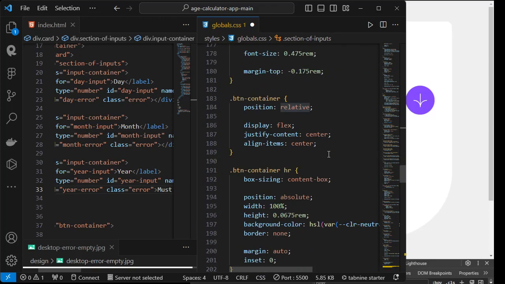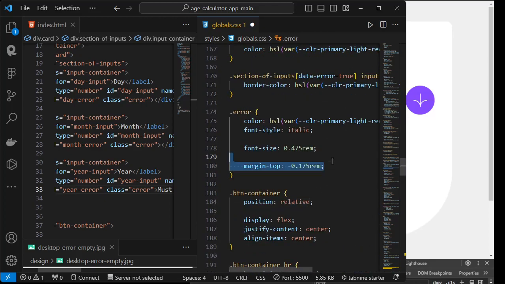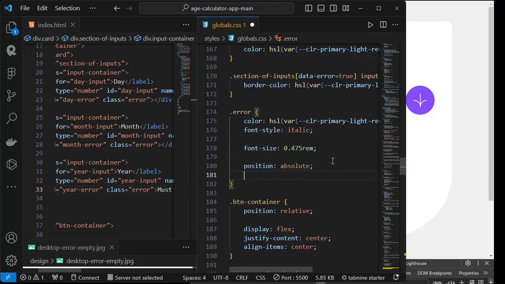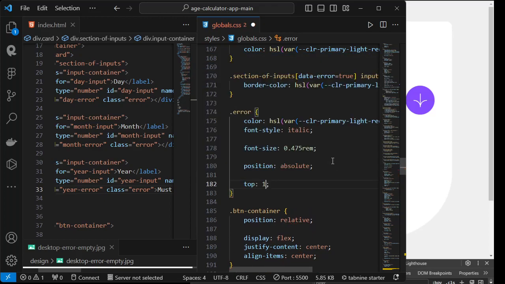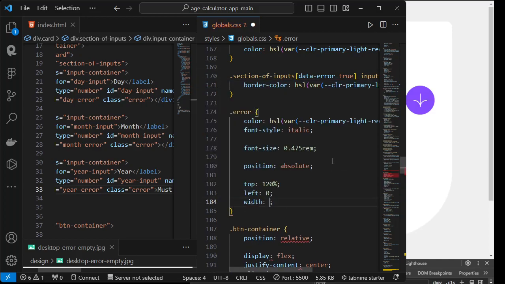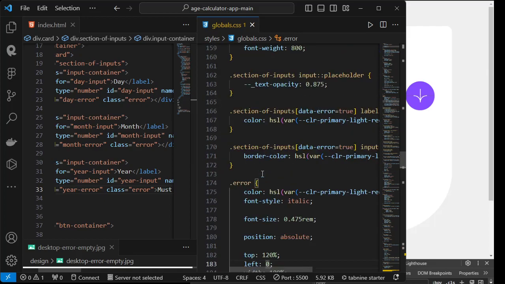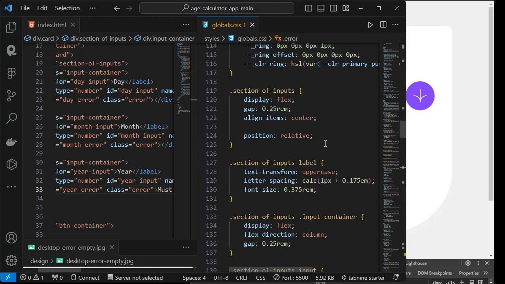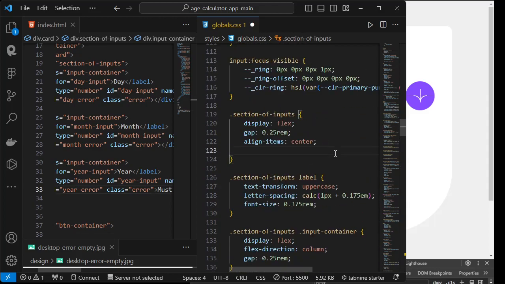And then we can just say that the error container will have a position of absolute and a top of 120%, a left of 0, and a width of 100%. It should be, oh no. It should be the input container, not the section of inputs. Okay.